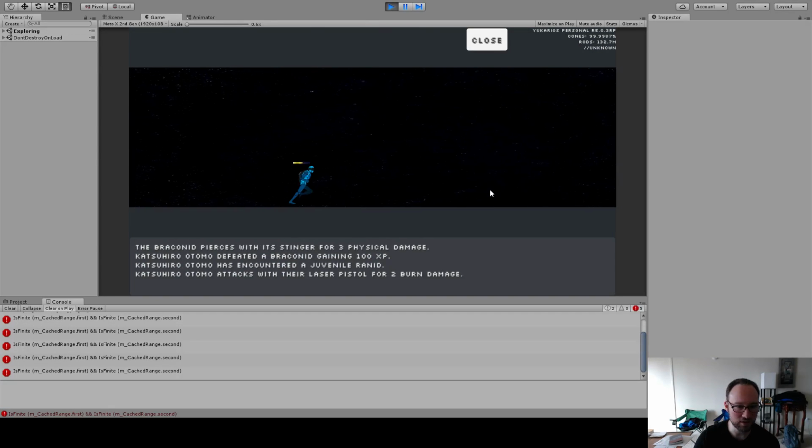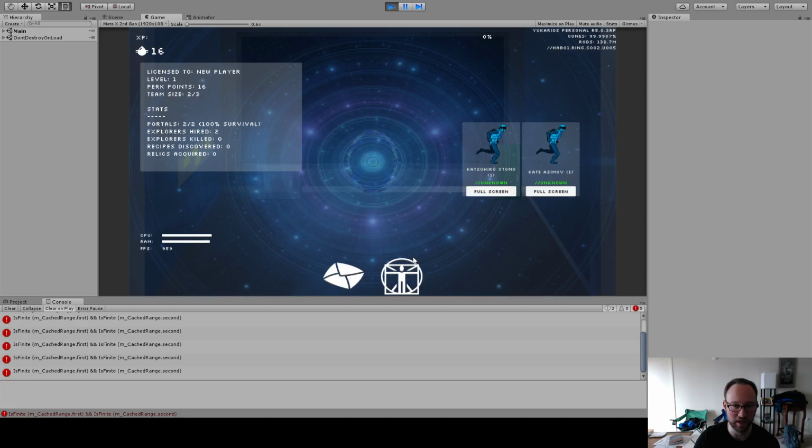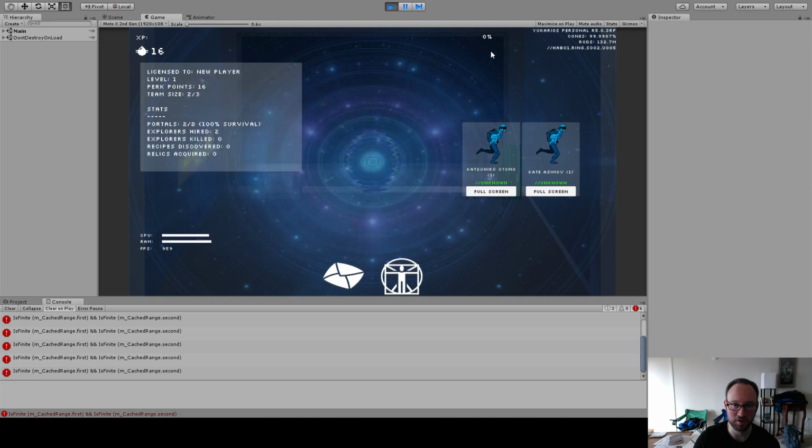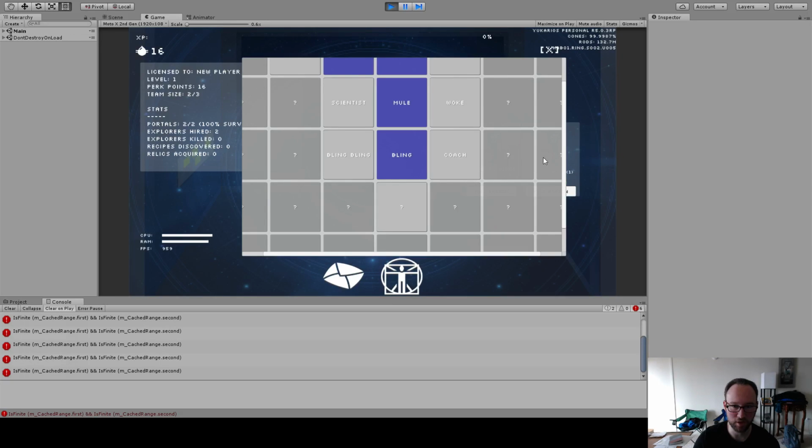Let's see, how are they doing? Yeah, they're doing fine. And there's an error generating here that is apparently an internal Unity error, so don't freak out about that. It doesn't impact gameplay at all. So this is our mail app, which is pretty basic right now, and it's also empty. So we're going to get reports from our explorers when they finish their adventures, which we can read in the mail app.